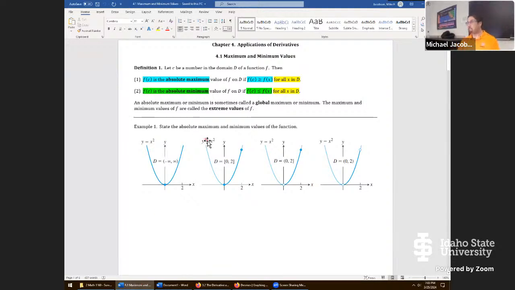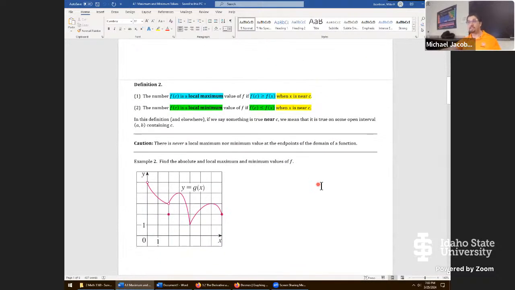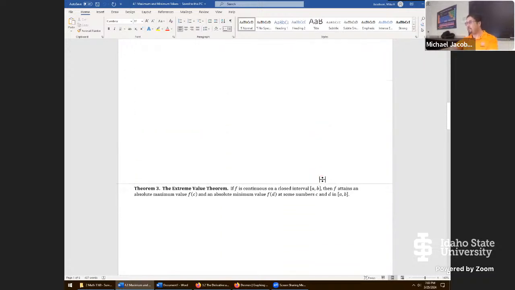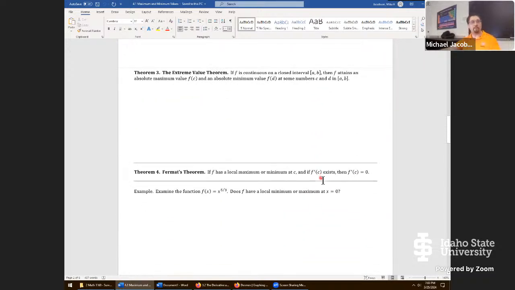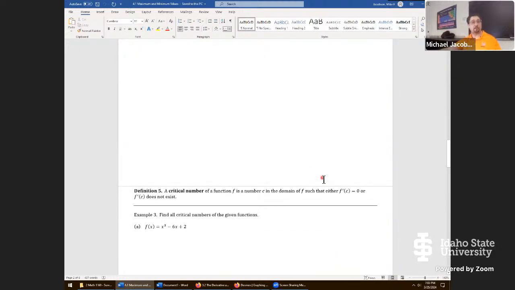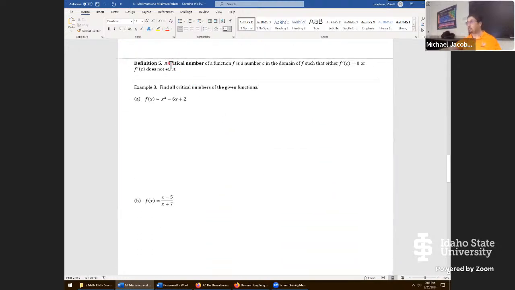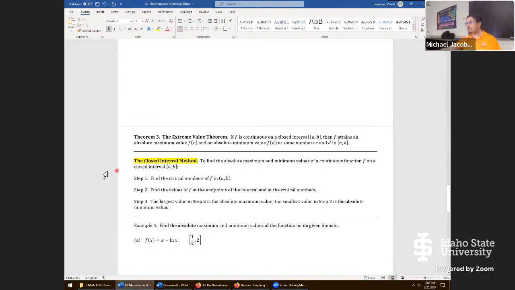So to get a feel for that, we're going to just start with the core definitions of minimum and maximum values. Then we'll look at local minimums, local maximums. This one's a little bit tougher, but we'll go really carefully. Then from then on, the rest of the notes, it's all about trying to find the local minimums, local maximums. The critical number is going to be a big part of the homework, and the closed interval method will be as well. I'd say those are the major things that we're trying to take away. And everything above in the notes is more get everyone on the same page kind of stuff.